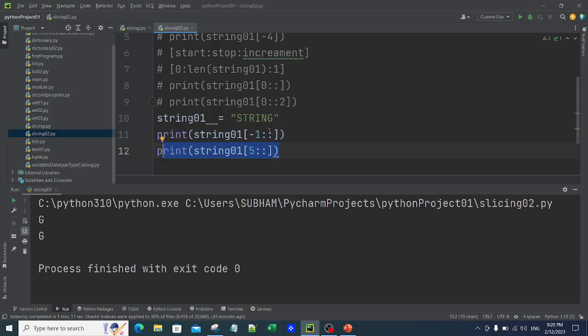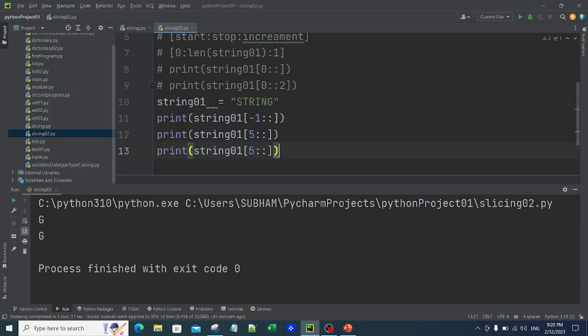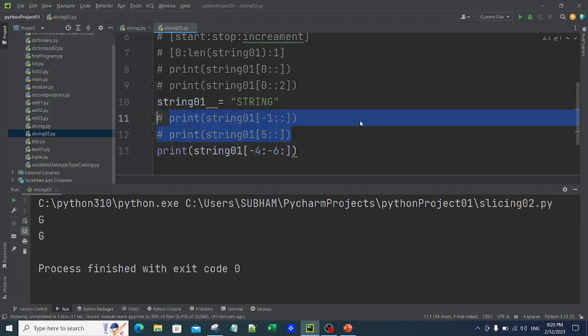Now how do you do it? Whenever you see any negative indexing value, just replace it with the positive value when you read it from left to right, and you will get your answer right there. So for example, let me print here -4, and let me print here -6, and let me comment these parts and simply run it.